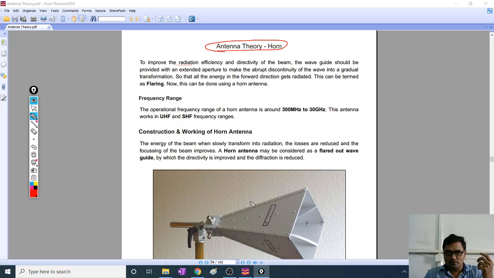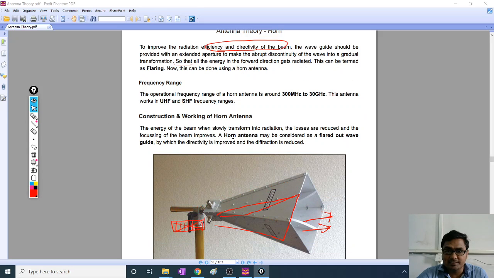Basically the horn antenna, look at this. This is a transmission line. It is an actual on-site view of the practically used horn antenna. Look at this. Its mouth is flared, or the aperture is flared like this. The aperture is flared so that I can get maximum radiation. Now what exactly have they written? Let us check.